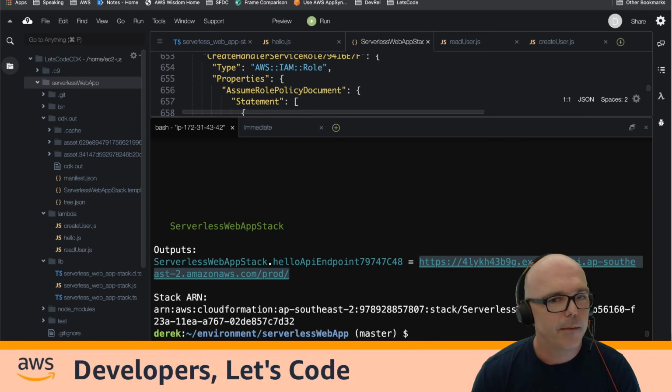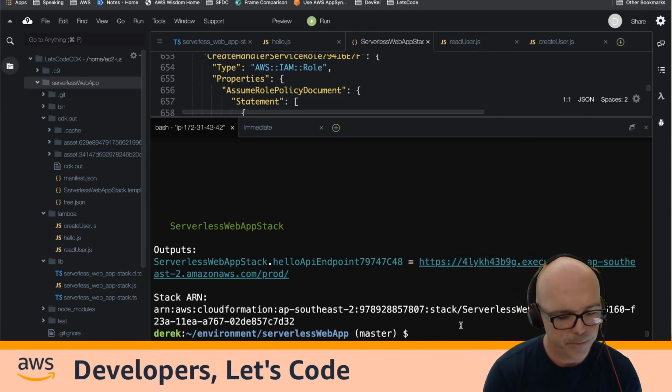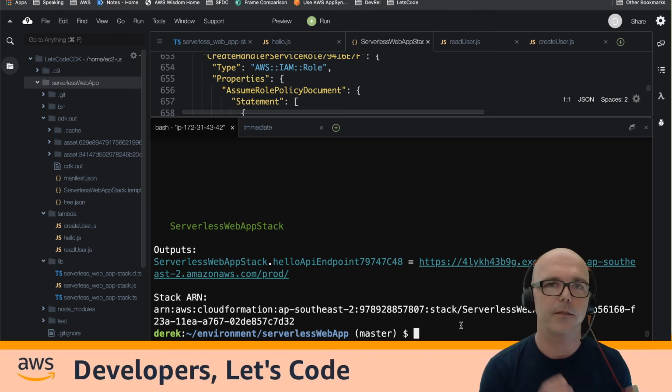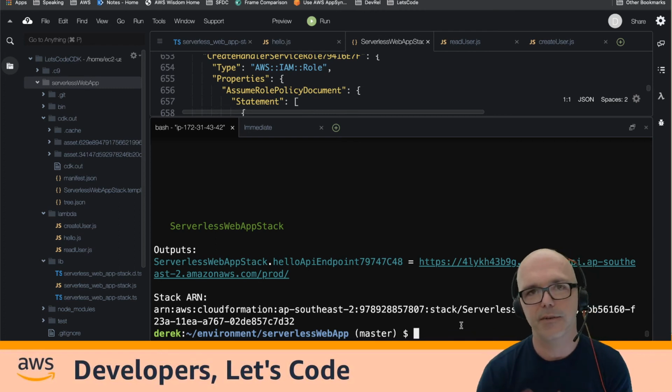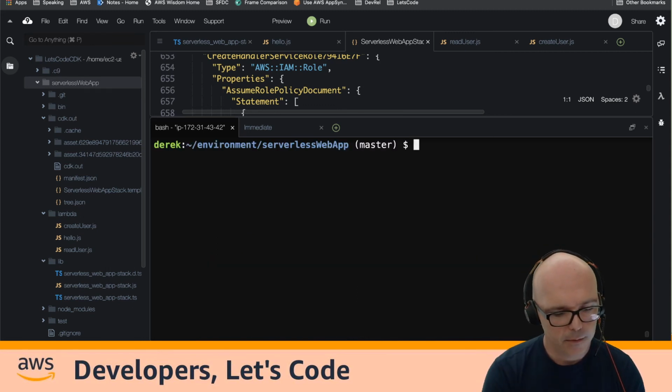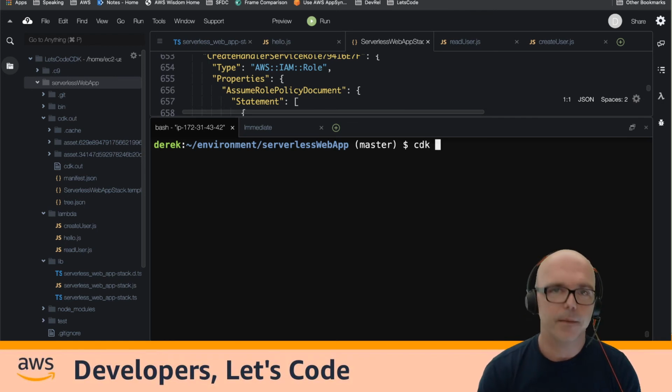The next thing I'm going to do, and the final thing I'm going to do, is show you how to provision different types of stacks. When I talked earlier, I talked about how you have a dev environment, a test environment, and a prod environment. How would that look if I did that with the CDK? So I'm going to destroy my current environment.